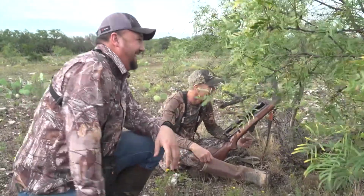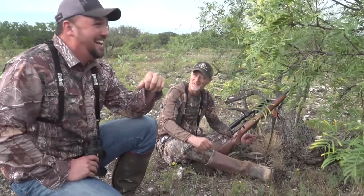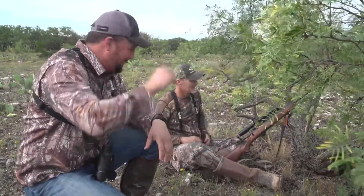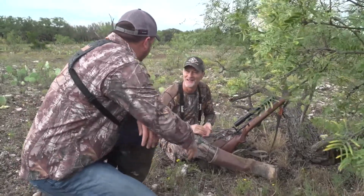Good shot, man. That was perfect. We snuck right up here. We were going to shoot him from 150 yards, and there wasn't no reason for that. Why are we gonna do that? All these little mesquite clumps were in the perfect spots, and he just had his head down rooting. Man, he didn't even move. He dropped. Heck yeah. Chin to the ground, baby. Thanks, sir. That's awesome. Yeah, baby.